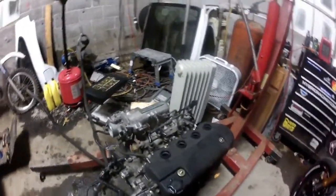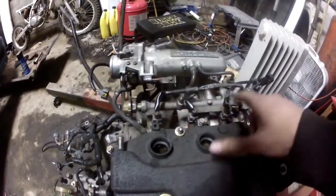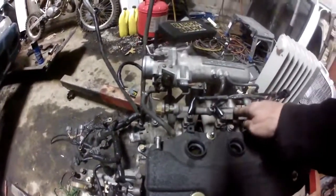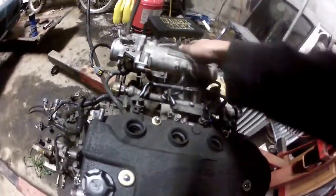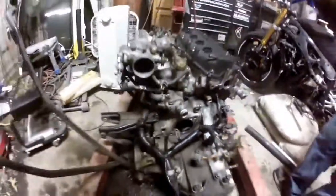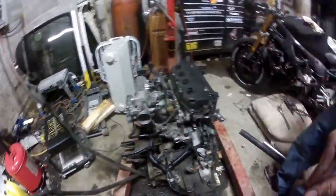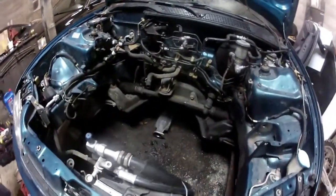It had a nice valve cover on it, so we swapped the valve cover over. We had to use the OBD1 fuel injectors, OBD0 fuel rail, and we're gonna use the OBD0 manifold also, but we did use the hydraulic transmission from this car. Gotta put the starter in. Just little things here to button this up, and then we'll start dropping it in the shell.